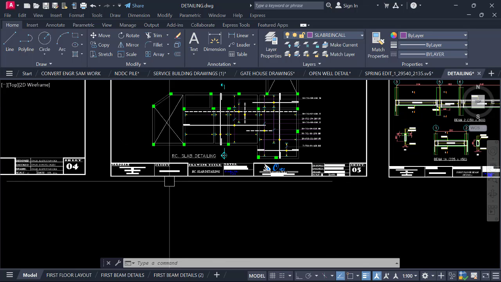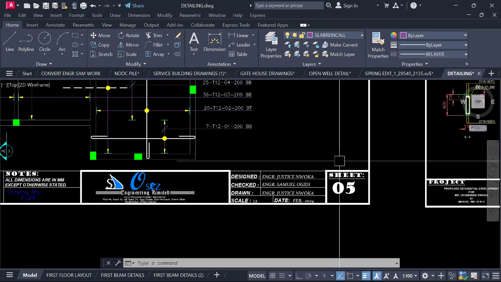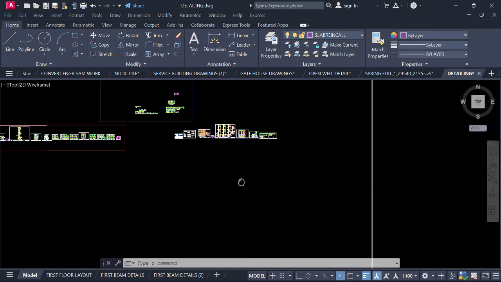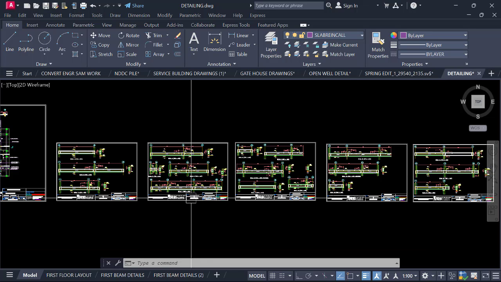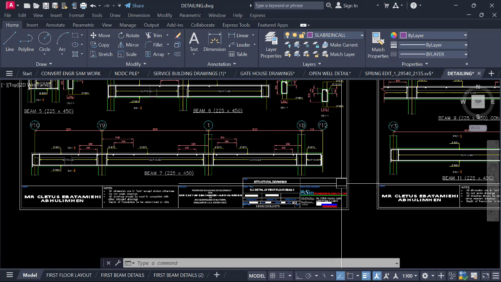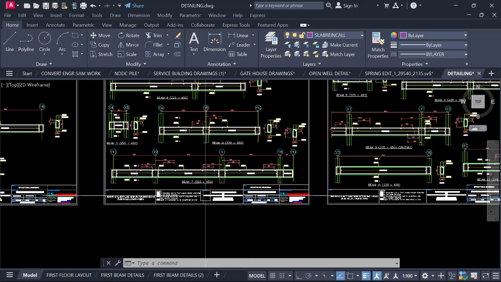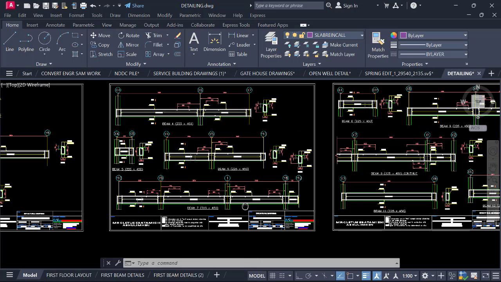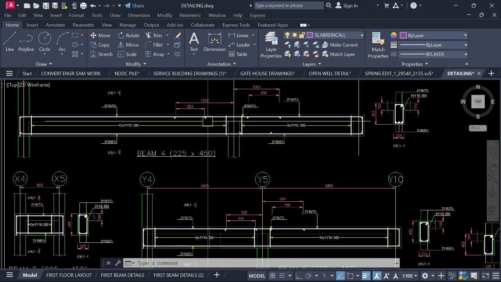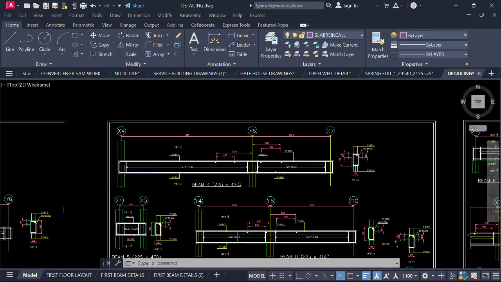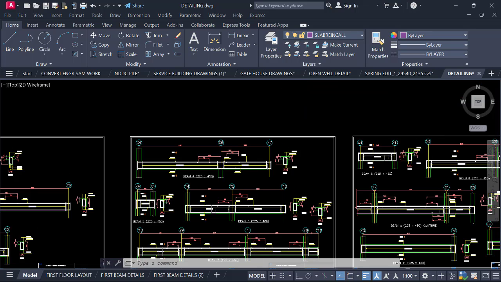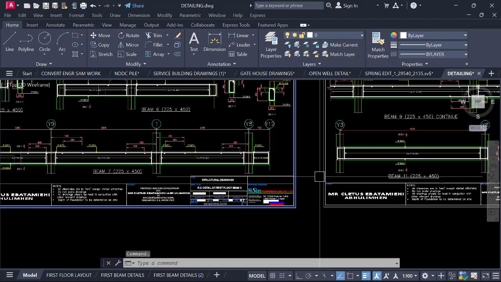any template, any title block that is not from Stonebridge here, the sample here, especially for beams, you must not zoom or scale or rescale your template or your title block for sheet, okay? Because once you rescale and make it bigger, what happens is that when you print your drawing, you won't be able to see the text and all that, okay? So you must use the right size of this Stonebridge template size here for beams.